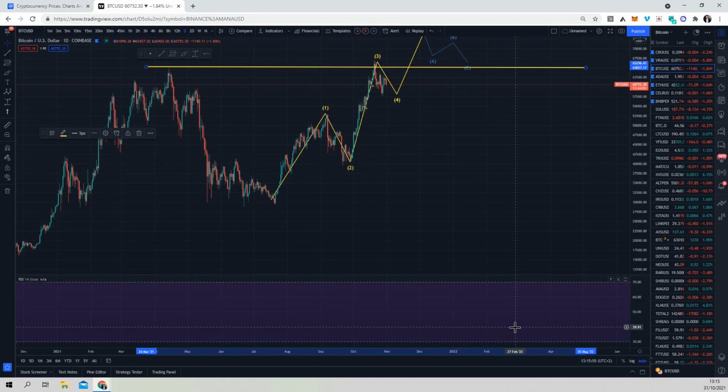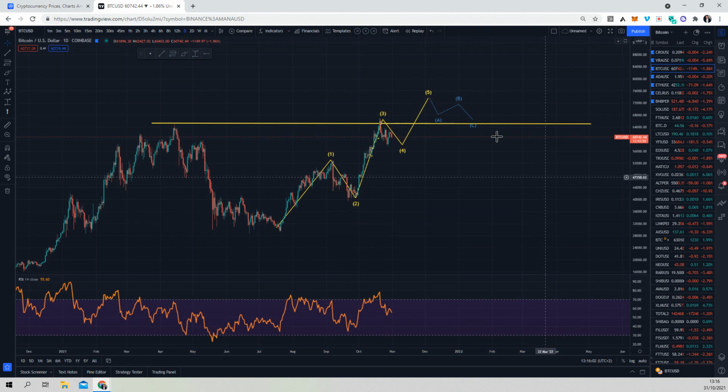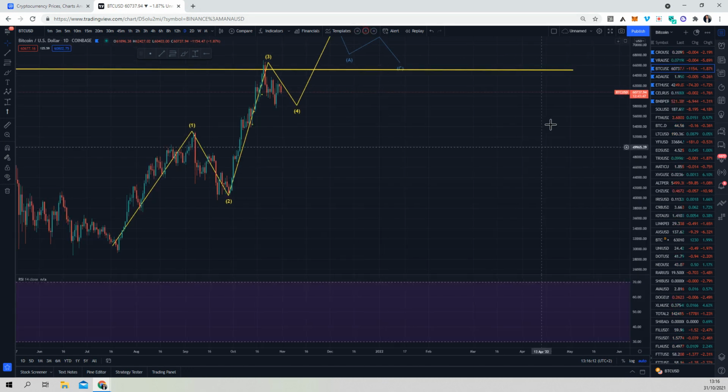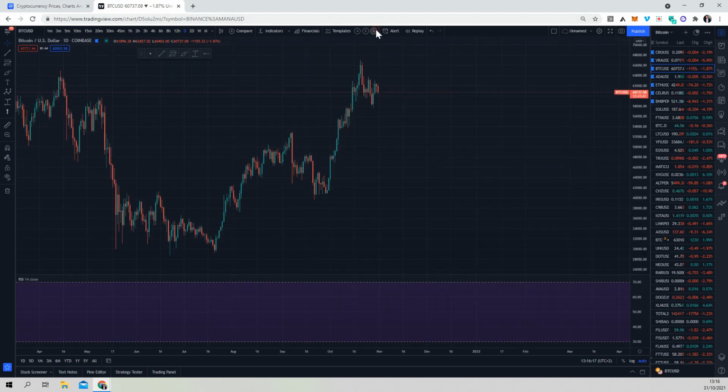If we have a look at the RSI right here, RSI is looking nicely. We are right here at 57, and that would be very, very nice if this does play out in the end. Let's have a look at the exponential moving average as well. I love the EMA ribbons. These are the regular moving average. These are the regular exponential moving average. Let me pull them out real quick.